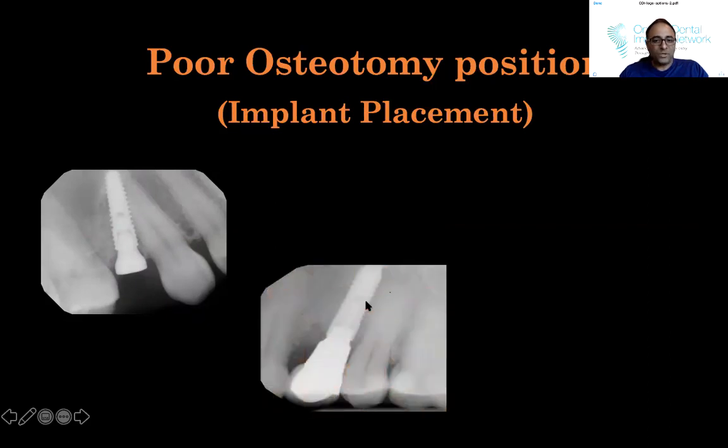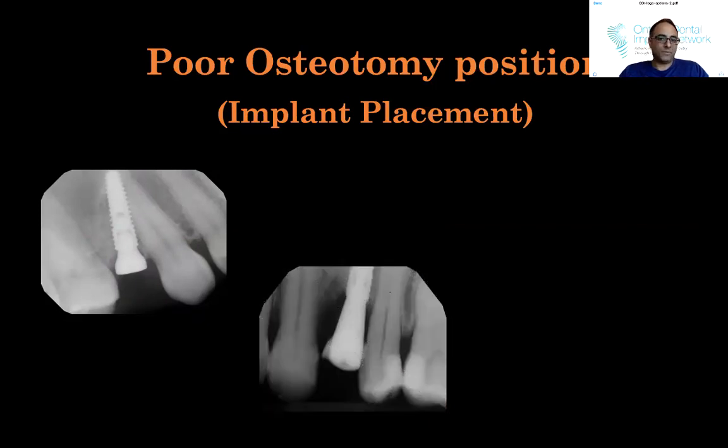But what happens when you do that? Your implant now is placed too close to the adjacent tooth. And when you make the crown, the patient can't clean that area. And what happens? Decay. Okay, it happens. It's inevitable. And really what should have happened was that implant should have been removed. This is one of my cases, right? I'm not here to hide anything.